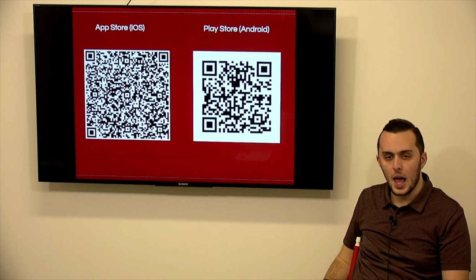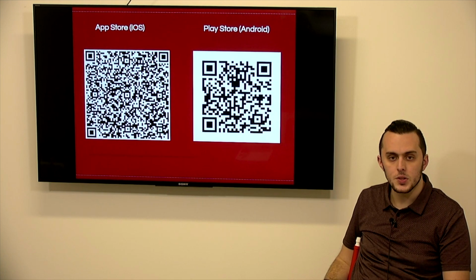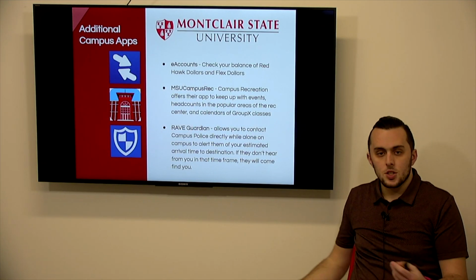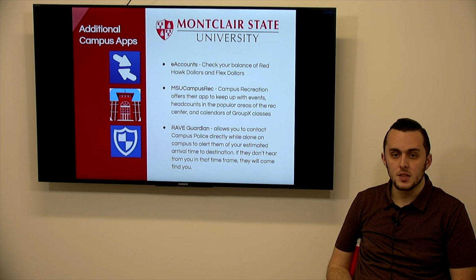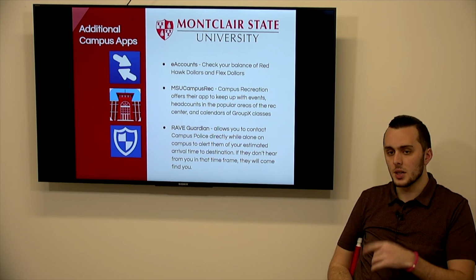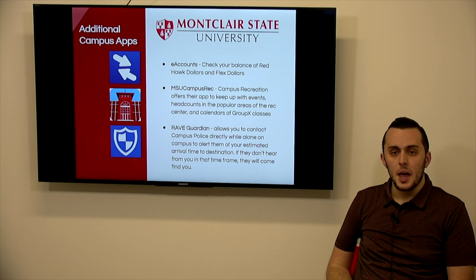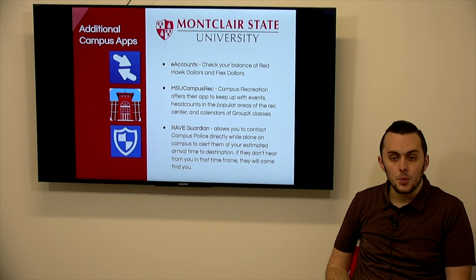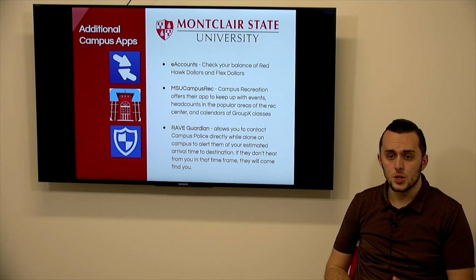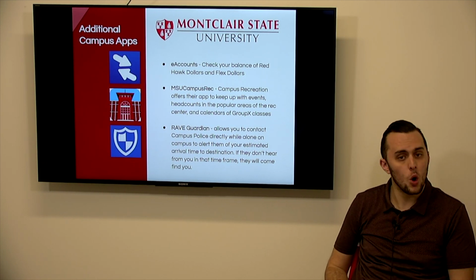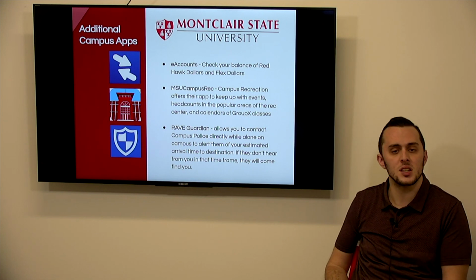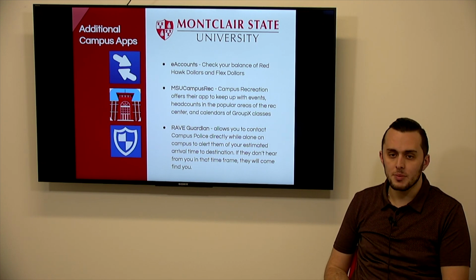Again, downloadable apps if anyone would like those QR codes. Some additional campus apps that may come in handy: e-accounts, so you can check your balance for Red Hawk dollars and Flex, and then you can know if you have to add more money. MSU Campus Rec will give you great updates on what services are available, what classes, if there's anything going on, if they're open, if the center is closed for any reason. It's a very useful app to have.